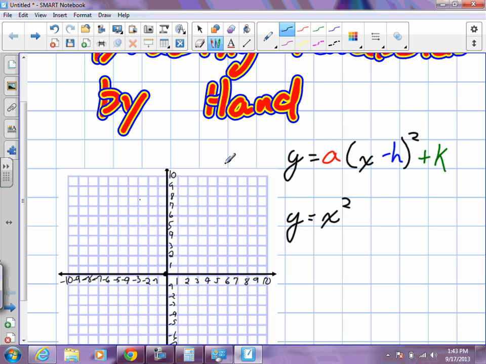Now there are two ways we can go about drawing this. Keep in mind, there is an a value here. Anyone know what number this is? That is 1. That's the only one that when there's nothing there, we go with the assumption it's 1, because if it is 0, then there's no parabola. So when a is a value of 1, this is what you have to go about thinking. There are two ways we can do this.